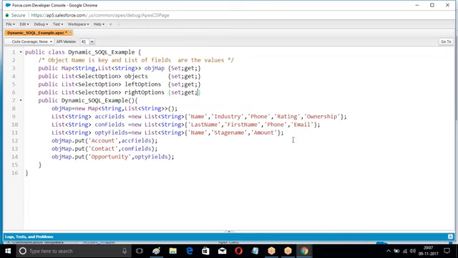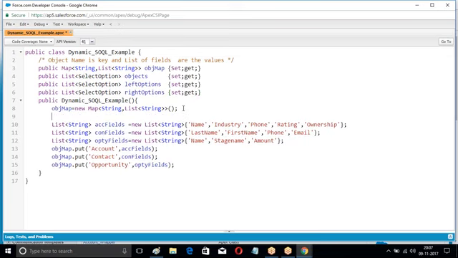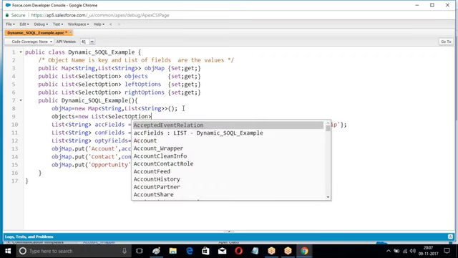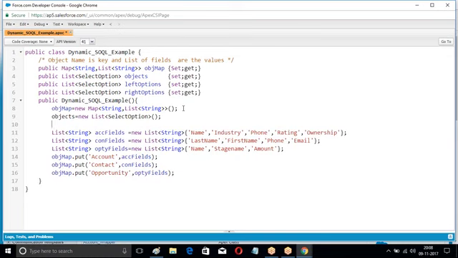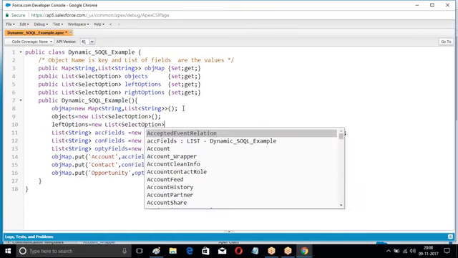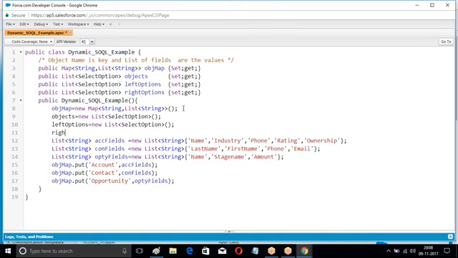Then what are you supposed to create? Objects equal to new list, then left options equal to new list, right options.